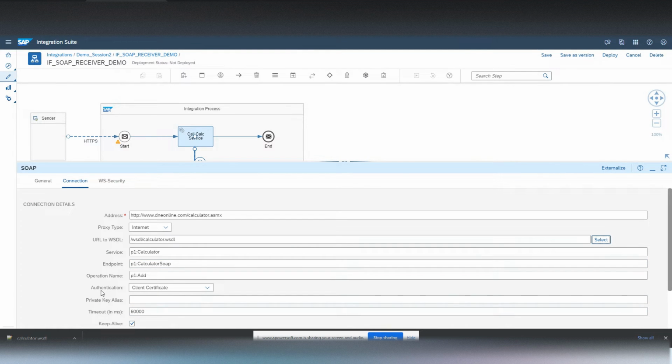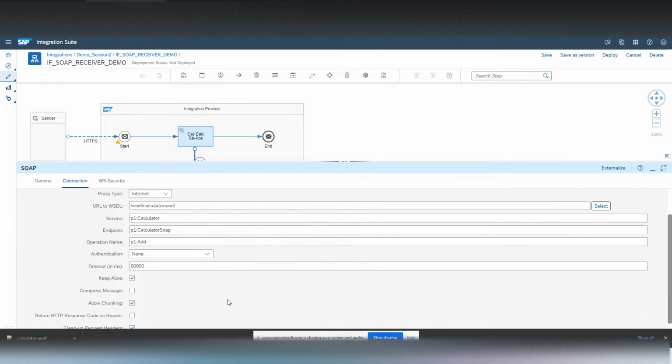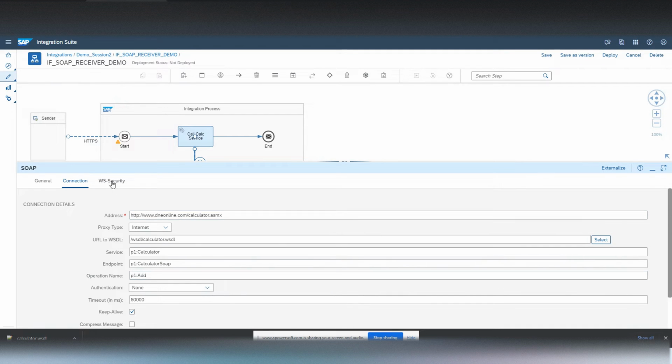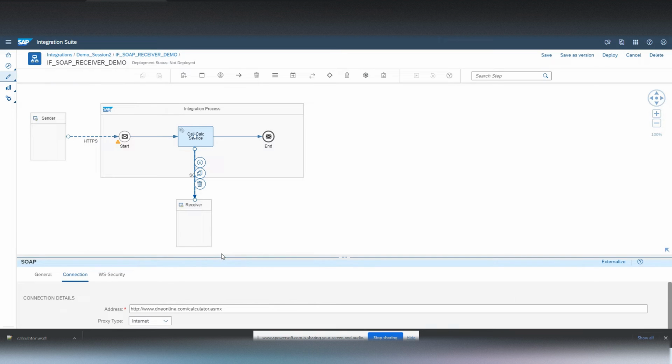When you choose that, you will see the service, the endpoint, the operation name, and it already picked up based on your selection. Authentication in this case is none. The service does not demand authentication.